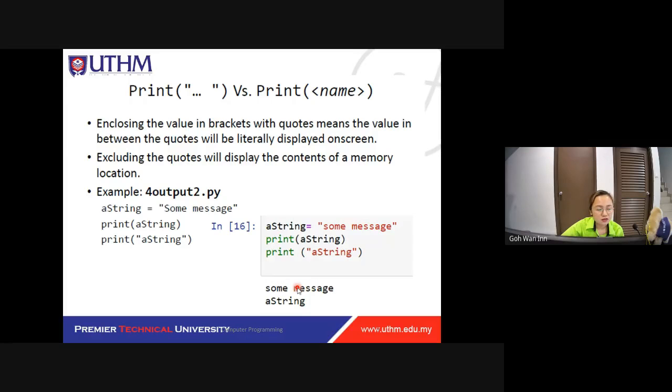So you need to understand how to use the quotation marks, when you have to use them, and when you have no need to use them. You need to be familiar with this already. No more this kind of explanation for the next class.